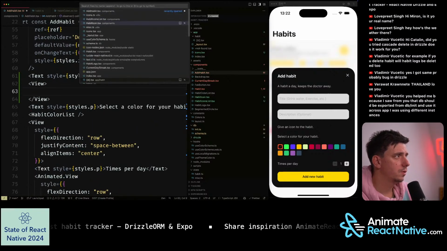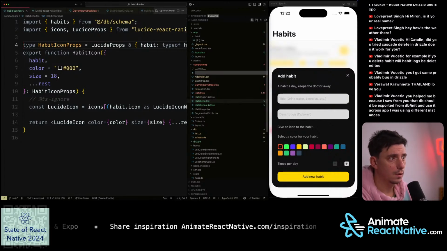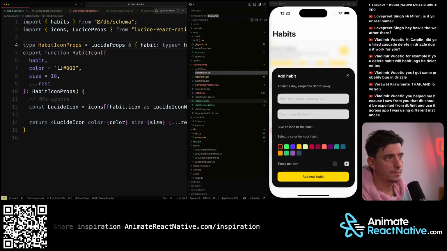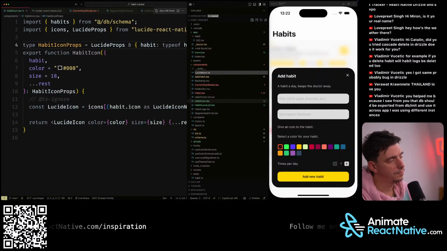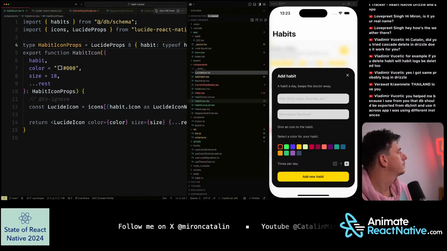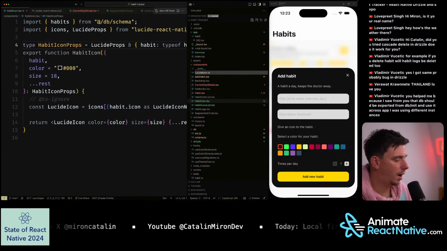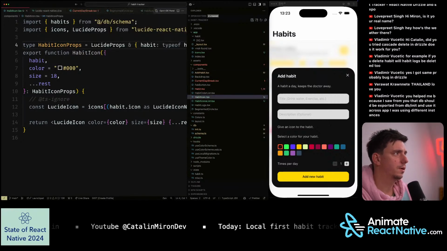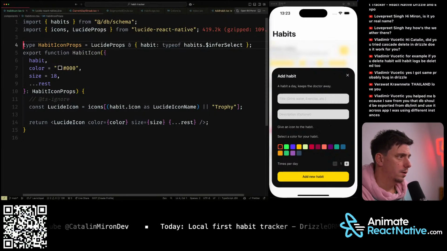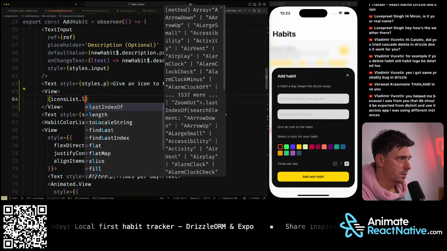I'll also create a habit icon, but I'll also create a seed icon. Or do I need to do anything? Nah, I'll not create this one.